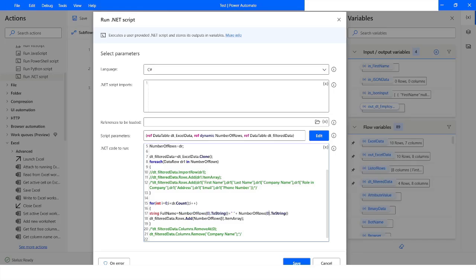The index which I'm going to specify is 1, because number of rows of 0 dot to string is going to have the first name, and number of rows at one index is going to have the last name.